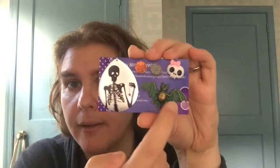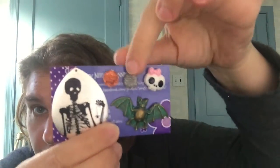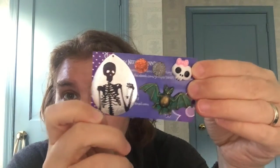Also, just real quick, I want to show you, I placed an order with Nifty Needle Nannies a couple of weeks ago, and I got some bonus stuff because Julie does that, and she's really sweet. She sent everybody a little happy fall note, and I got a bonus little sparkly gold pumpkin, which I love. I got a bag of Halloween candy, which was so sweet. And here's what I ordered. What I ordered was this cool bat, this little orange guy, and this skeleton, and she included this little grayish black guy and this cute little skull. Super, super happy with it, as always. Love Nifty Needle Nannies. Julie, thank you so much for being awesome.